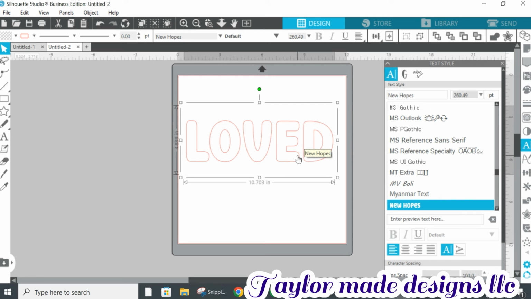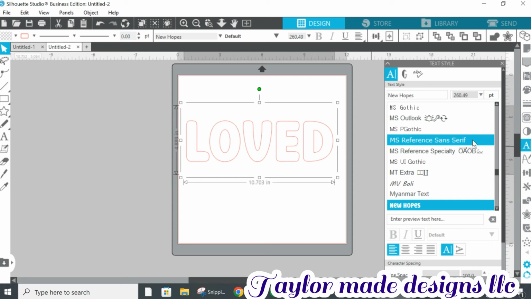Now, this is not an accurate or true size of the measurement that you're going to use. Why? Because if you look at the top and you look at the bottom, you'll see that there's a lot of space between these letters. So before I do anything, because when I put an offset around this, I don't want the letters to be touching, because that's the style that I'm looking for.